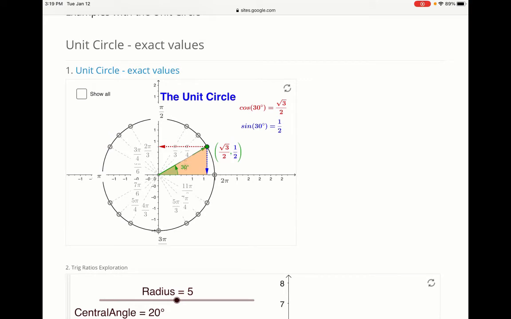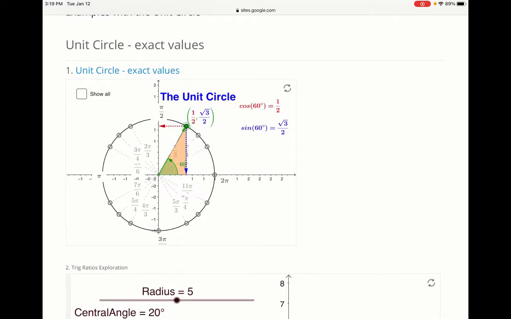Usually when people talk about the unit circle, they not only talk about a circle with a radius 1, but they actually also talk about a circle that shows all the values for those special angles. And so here I just kind of want to show you one at a time first. So let's say if we look at 30 degrees first, because it's been scaled where the hypotenuse is 1, essentially the x value becomes cosine and the y value becomes sine. But it still refers to that same triangle that we did in an earlier video. Here's 45 degrees and 60 degrees.